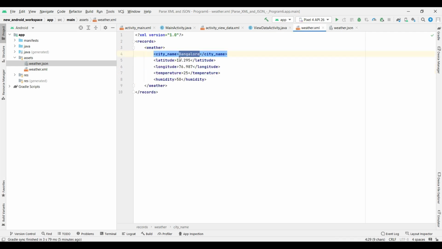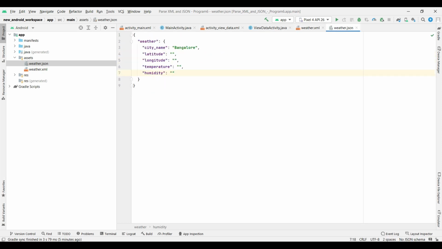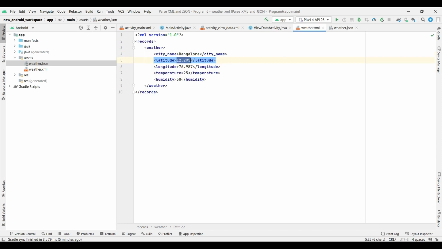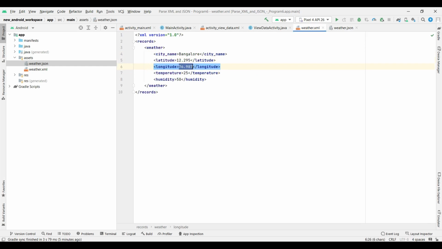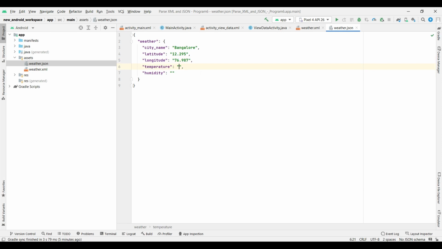Okay, now I will copy and paste the values: latitude, longitude, temperature, humidity. Okay, we have created both XML and JSON.